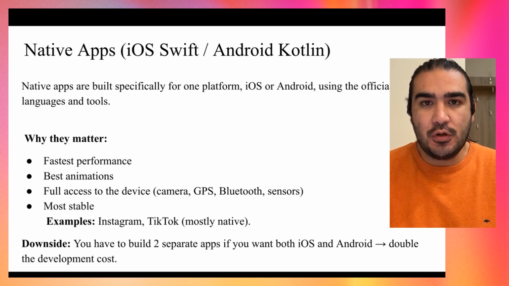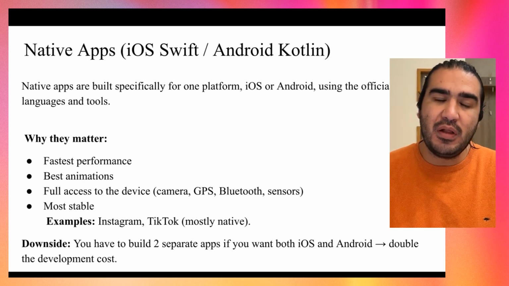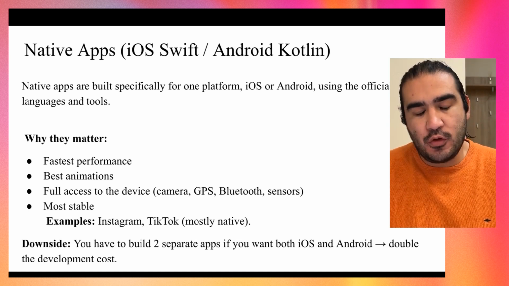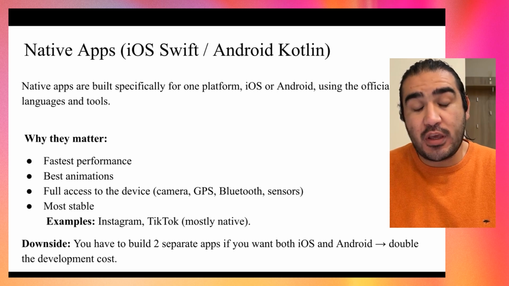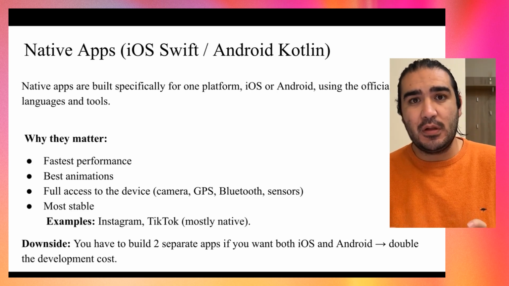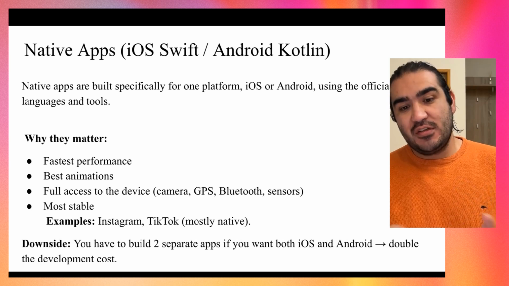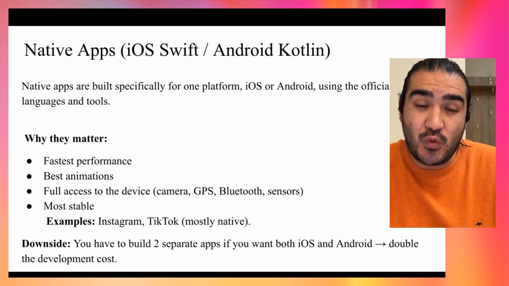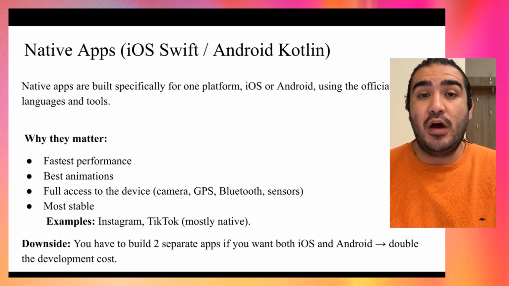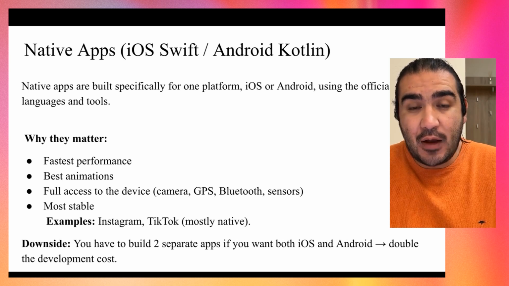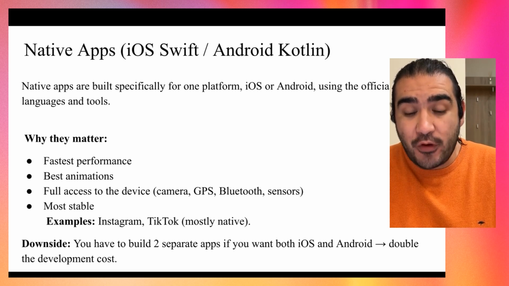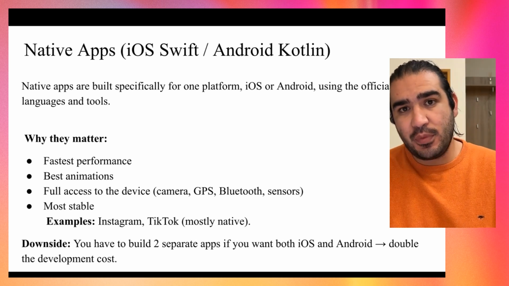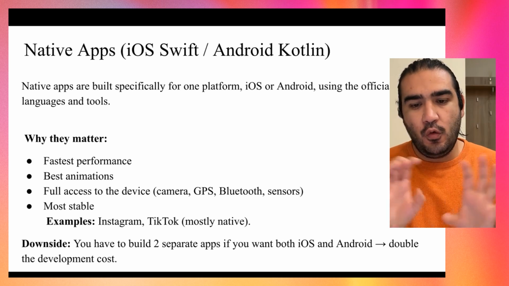And native apps are specifically built for one platform. So you either build it for iOS or Android. You cannot build one app that will work on both iOS and Android. So native apps are built separately for iOS and Android. For iOS, there is a common language that mobile app developers use. It's called Swift. So they use Swift to build iOS apps. And for Android, they use Kotlin. Kotlin is the language that they use to build the Android apps. So there are different tools and languages, but if you build native apps, then you're building a separate app for iOS and a separate one for Android. One will not work for both.